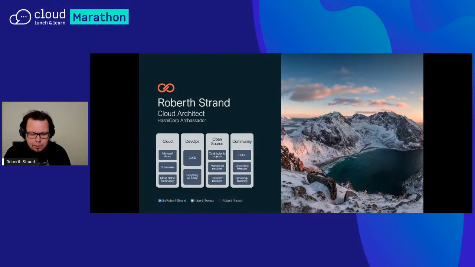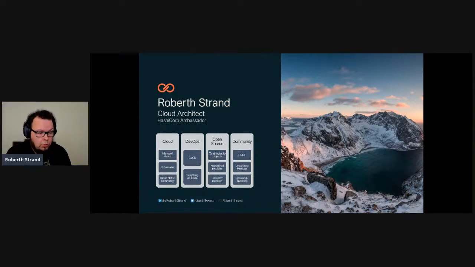And there's more things coming soon. I'm also doing stuff with the Cloud Native Computing Foundation, where I'm in the working group for GitOps. So doing a lot of cool things there. Feel free to come talk with me about it on both Twitter and LinkedIn or whatever you feel like.